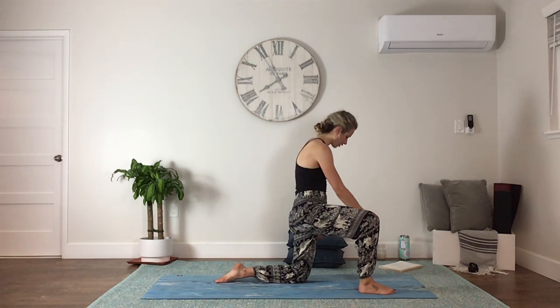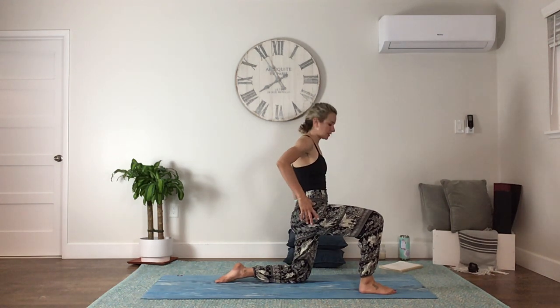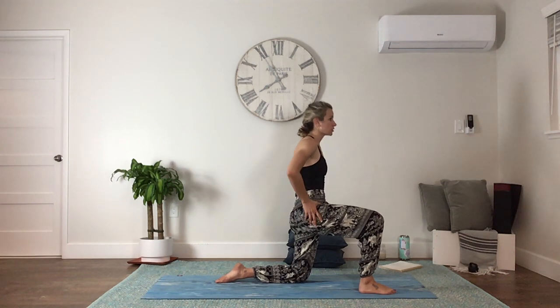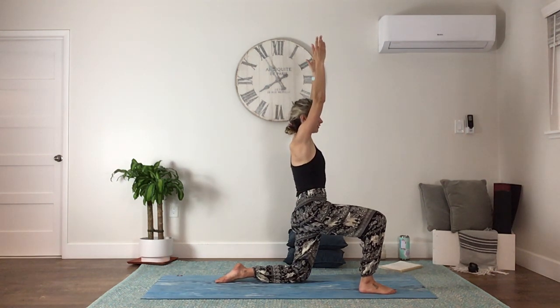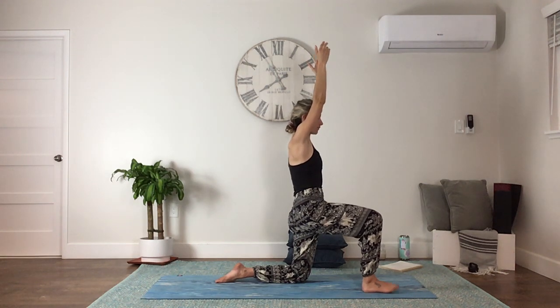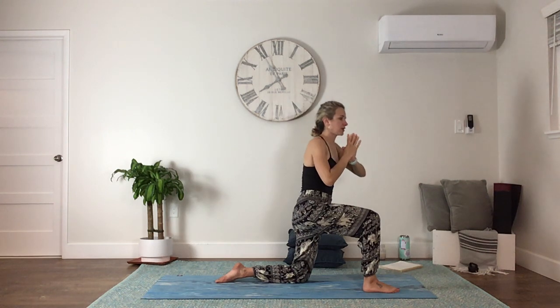Stack your right knee over your right ankle, your left hip over your left knee. When you're ready, squeeze your abductors, outer hips in towards center. Lift up from there and then extend your palms up. You should feel nice and stable. Take one breath in. Exhale, revolved crescent moon. Draw your hands to your heart.